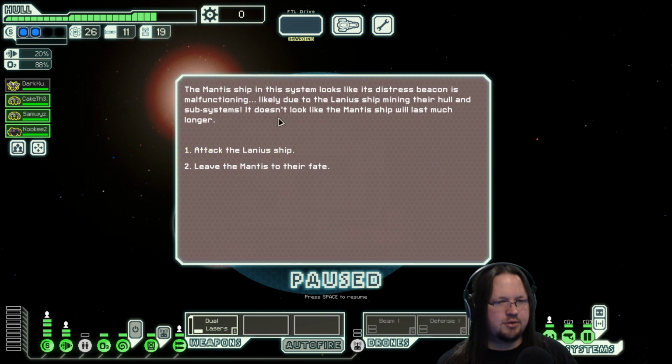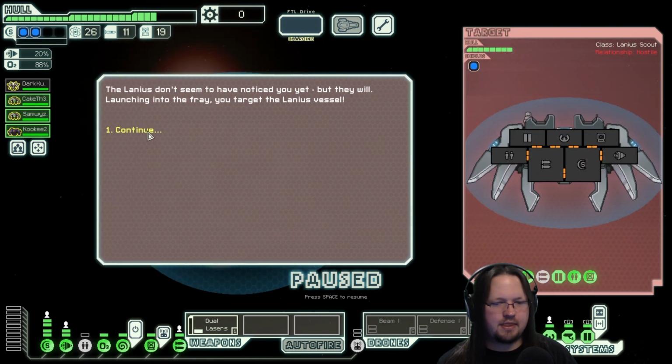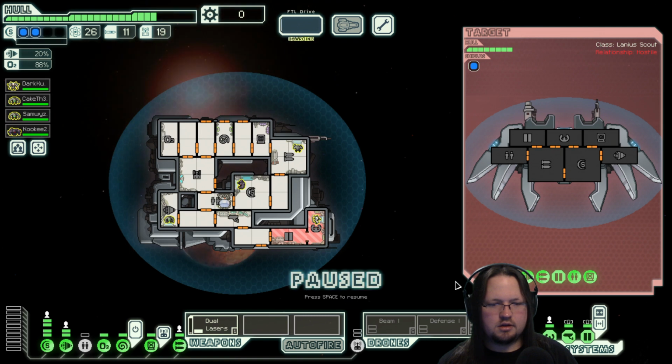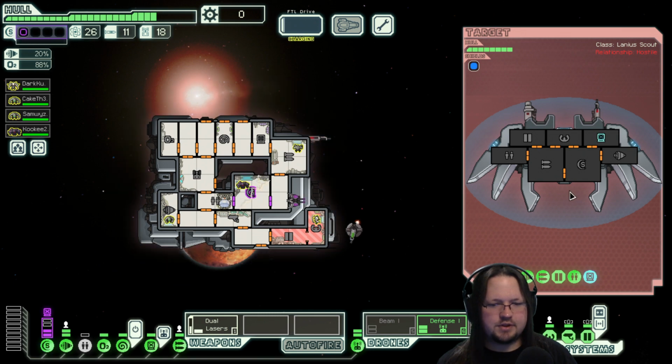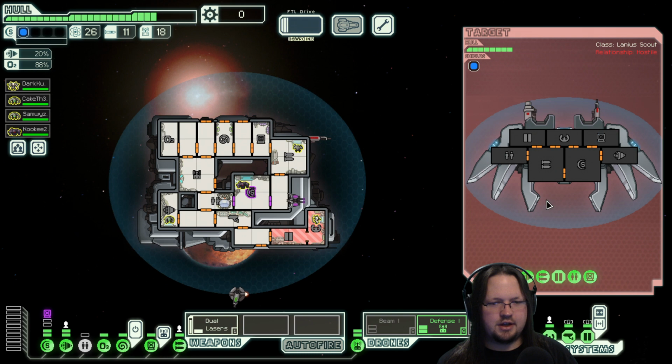Alright, we'll attack the Lanius ship. The Mantis ship in the system looks like its distress beacon is malfunctioning, likely due to the Lanius ship mining their hull and subsystems. Alright. Let's get Steven on here. Wow, Steven. It's kind of messed up what you just did there. Kind of messed up how you just didn't help me at all.